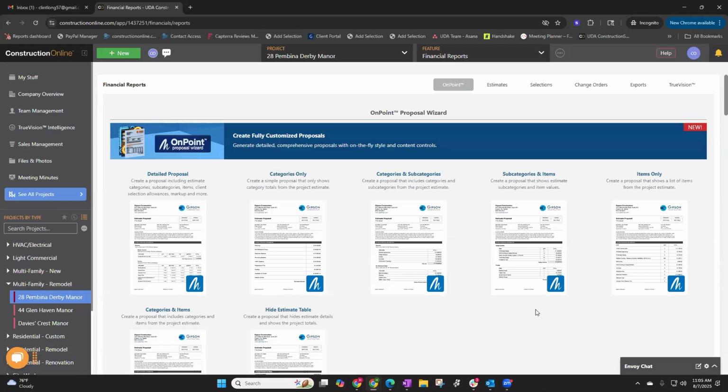Can you talk to us a little bit about what you see or hear in terms of the importance of proposals overall? Sometimes we might be tempted to think of them as just a formality, like we're basically just printing up the estimate, but that's not really it. And of course you can generate a document that's so much more than that, using the proposal wizard here. But why would we want to do that? What are you hearing from folks in terms of the importance of proposals in general?